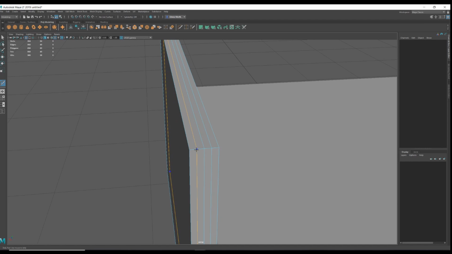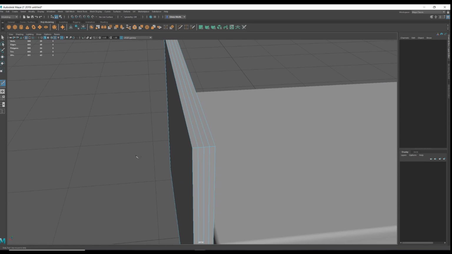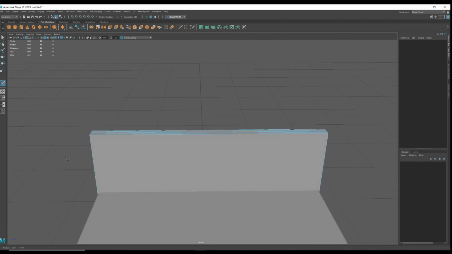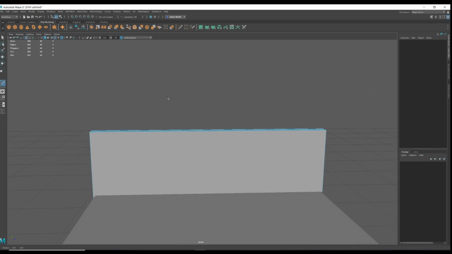So ZBrush has some pretty cool tools. I know Blender's up in the game a little. Eventually I will learn Blender, but for now, Maya and ZBrush are the workflow I know, so I'm using these tools.